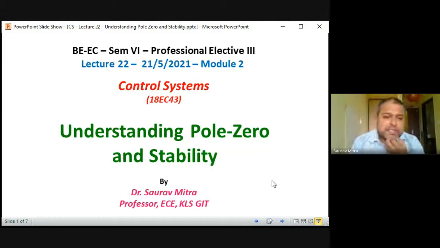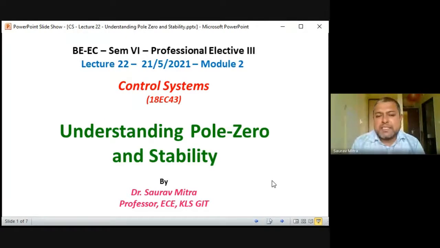Whenever we have a transfer function, the denominator equation, that equal to 0, is called the system characteristic equation. And the roots of that denominator equation in terms of s are called system poles. These are the frequencies at which the system denominator becomes 0 or the whole transfer function has infinite amplitude. Similarly, the numerator of the transfer function also has a polynomial in s, so you can factorize it, and for those values of s the transfer function gives an amplitude of 0. So roots of the numerator are called zeros and roots of the denominator are called poles.